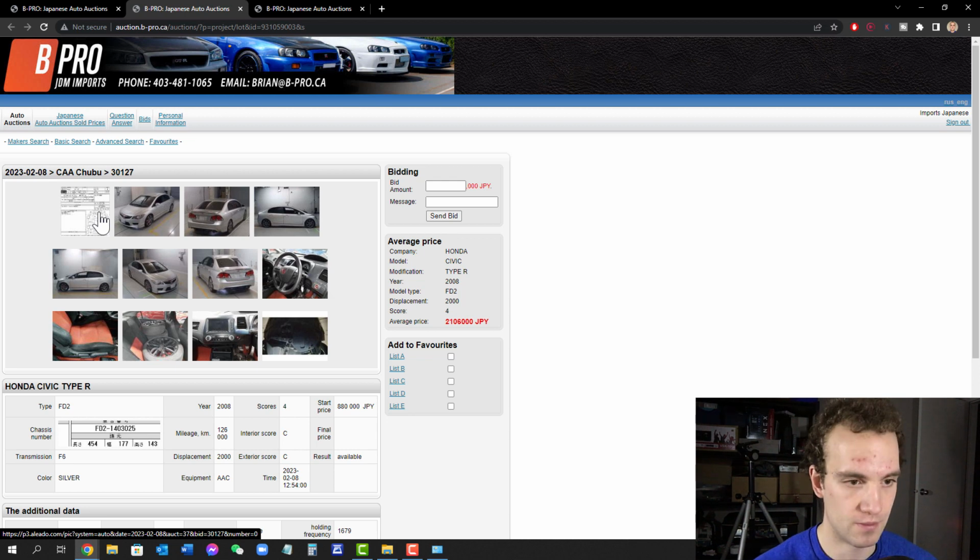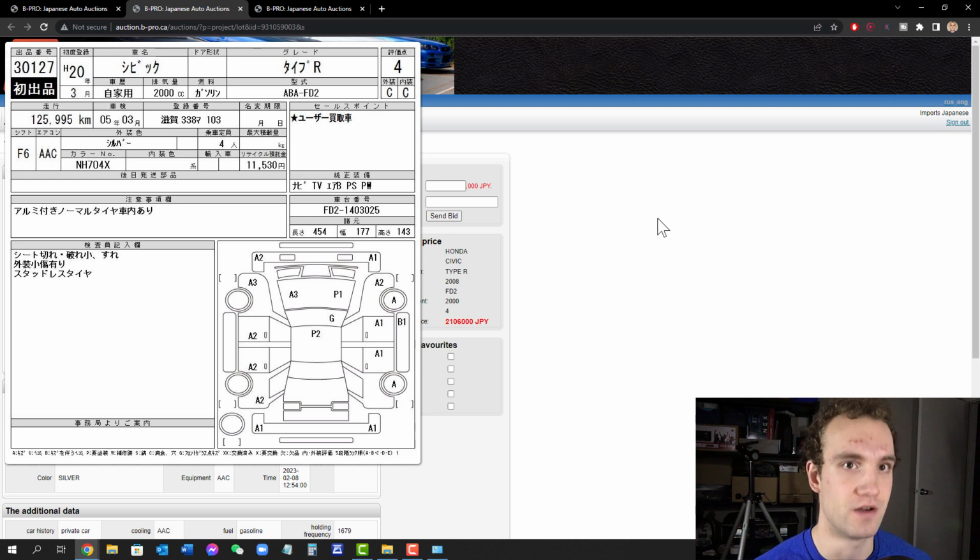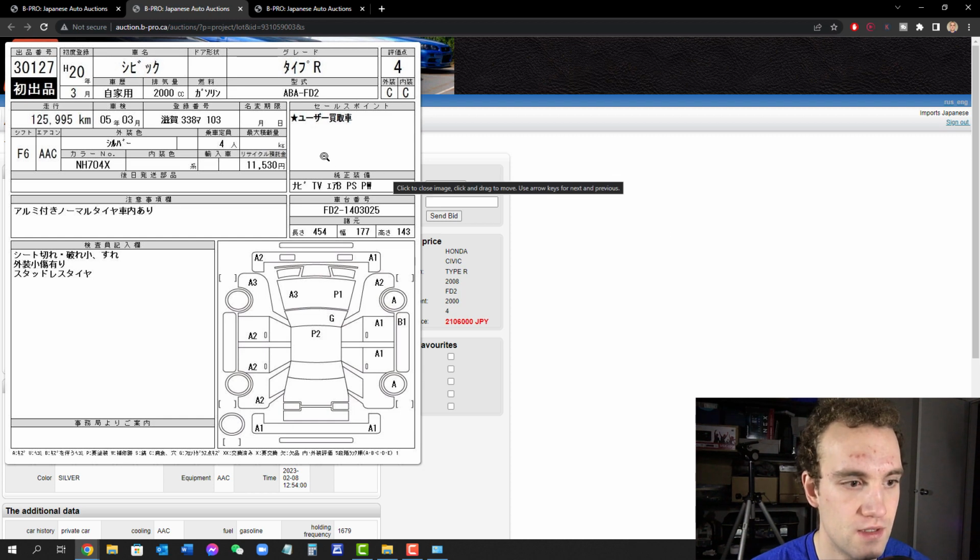So this was the important aspect I was talking about earlier, where not only does the model year have to be 15 years older than the current year, the manufacturer month has to align with 15 years old from the current date. So you wait 1 month, you can import this unit. I know B-Pro can hold on to it for that long and export when it is legal. They provide that option. So if you do want to go through that route, you can certainly do that.